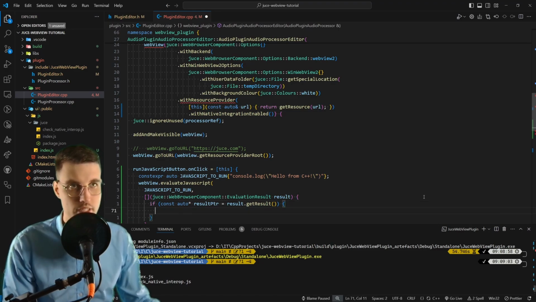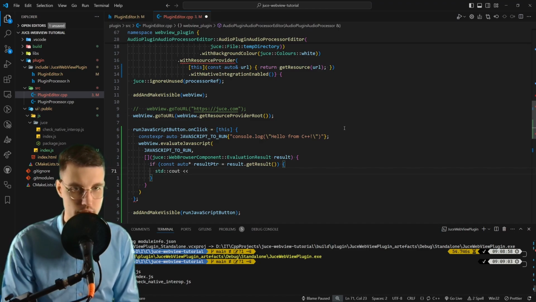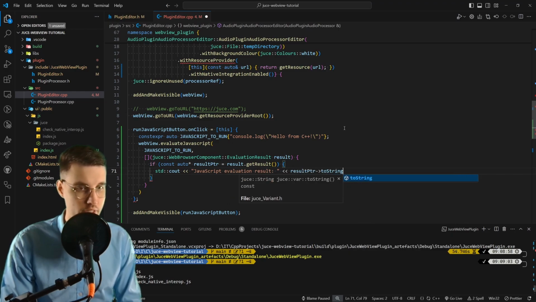And here we handle the case if we got the correct result. So we can print out with cout "JavaScript evaluation result", and we'll output resultPointer to string.